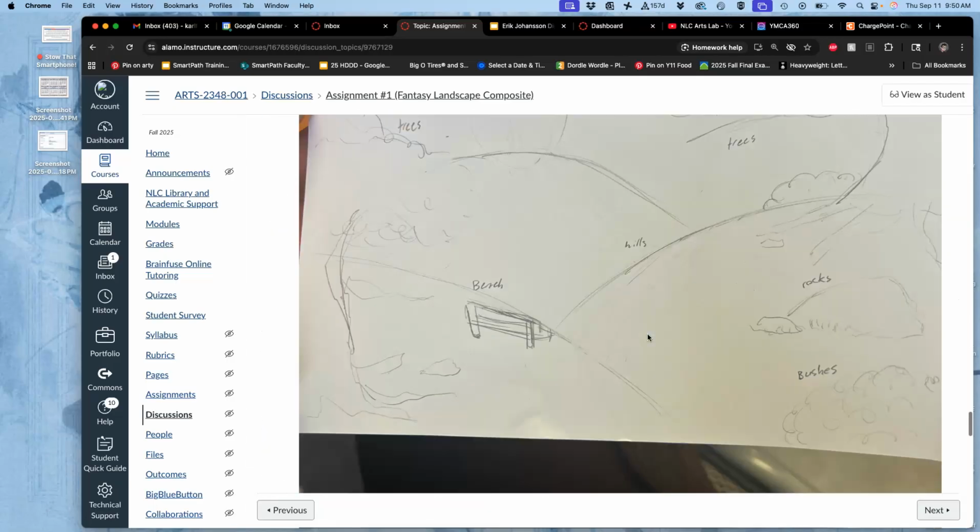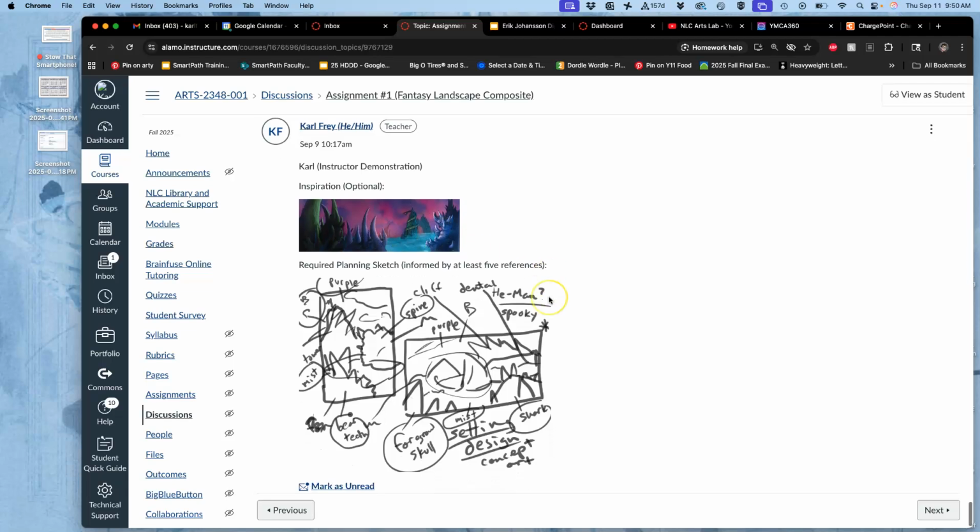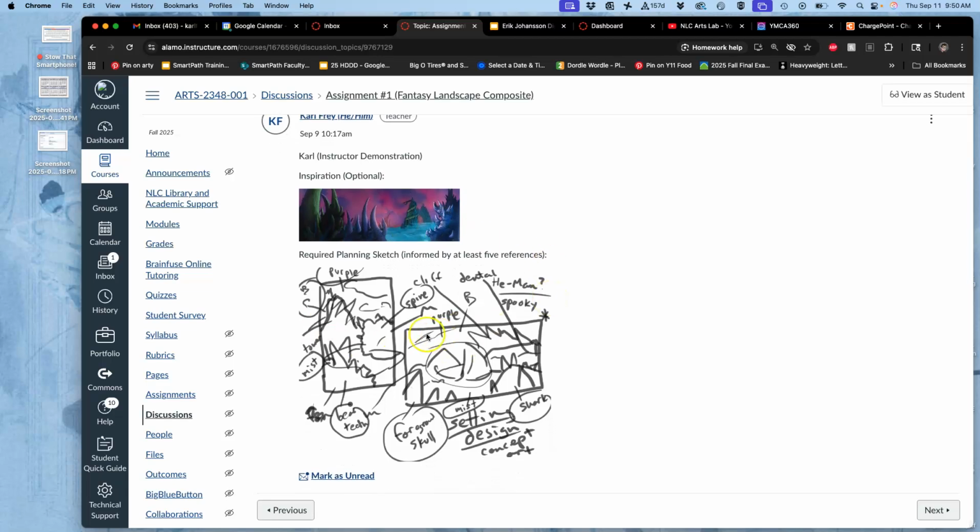All right, so what I started with in the demos last class was I posted kind of an optional thing of my inspiration, kind of guided by that inspiration. And then my planning sketch, which is required. I did 2 of them just to show that you can use the same reference in different ways across different formats. And that really shows how it's your own vision. So now I get to keep working on it.